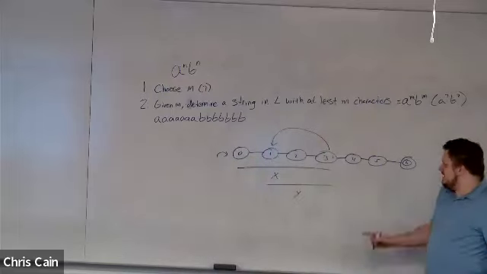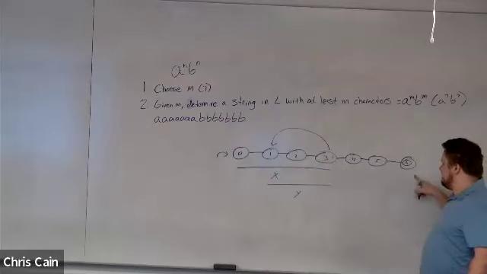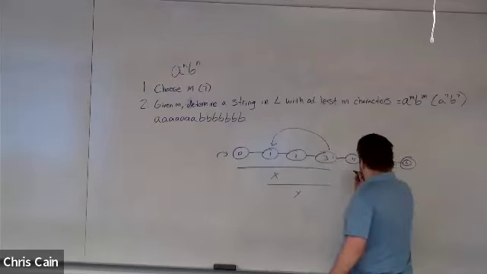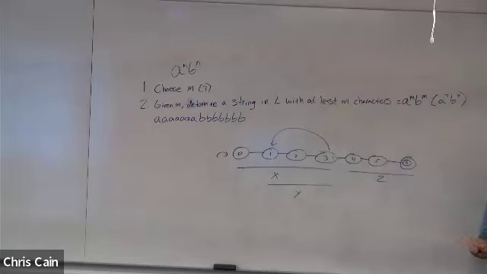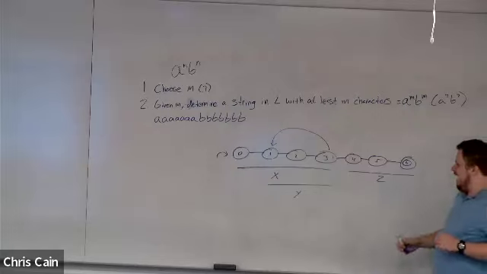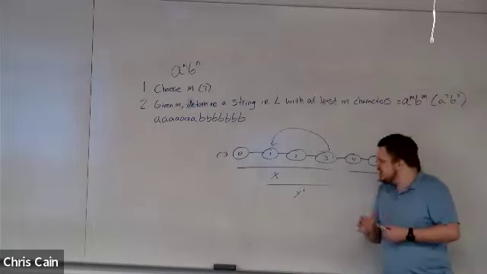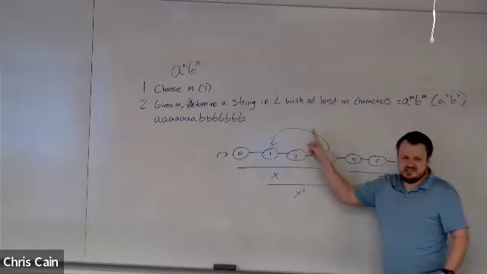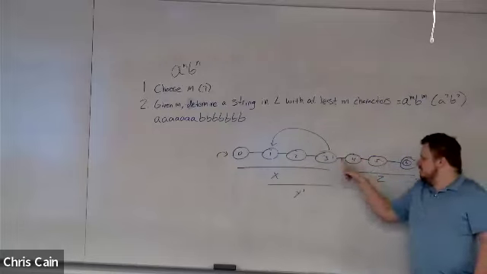And then Z gets us from the finish of the loop to the end. So what transitions do we need to get from the end of the loop to a final state? And you can see now how when we say Y to the I, we're just saying consume these loop transitions I times. Loop, loop, loop, loop, loop. I equals 0, we don't do it at all.